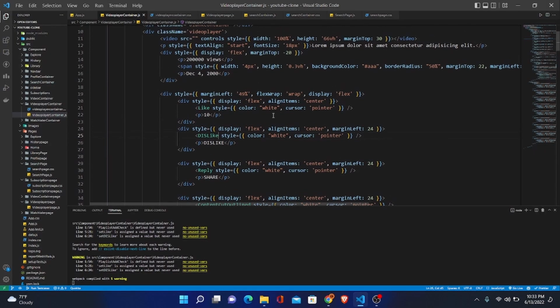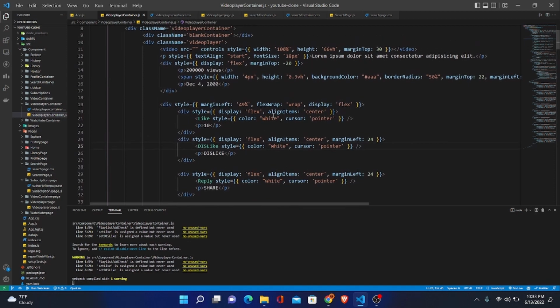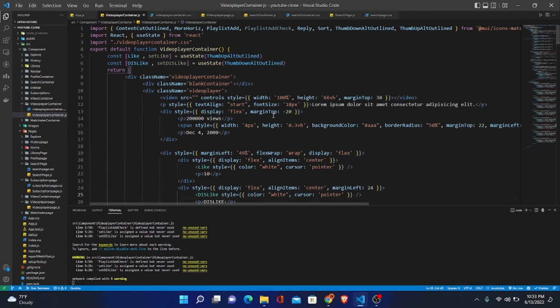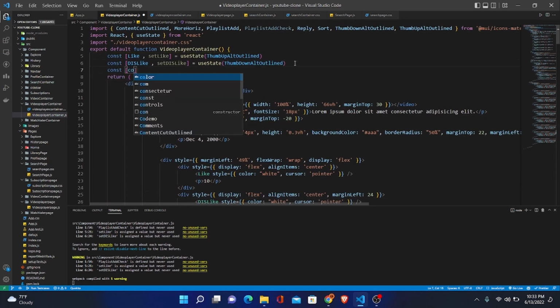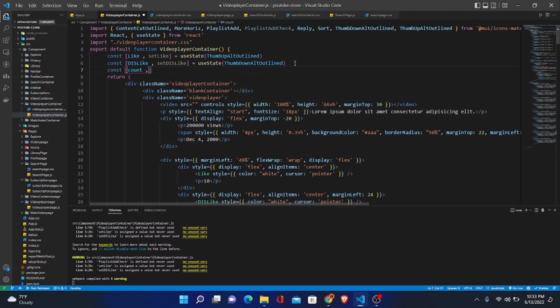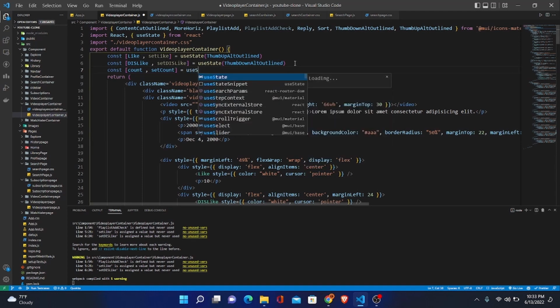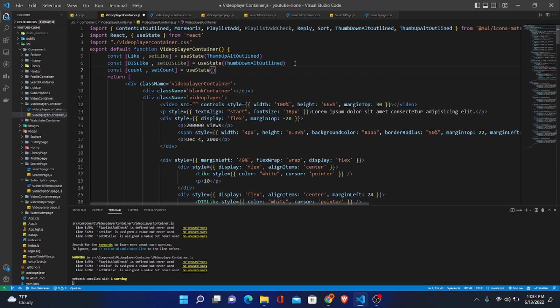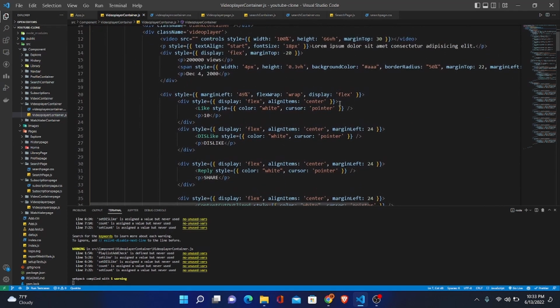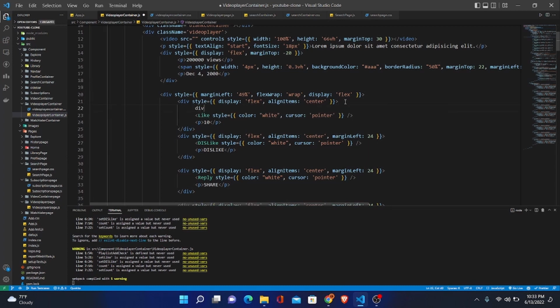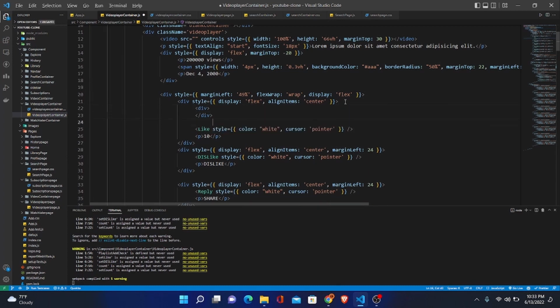So now let's write our logic. Okay, but before that, I also need to write const count and setCount, and our useState and 0. Okay, so now I will wrap this like into this div.